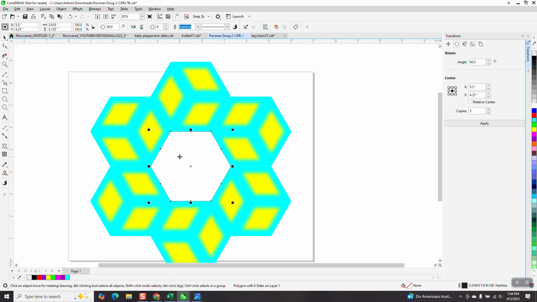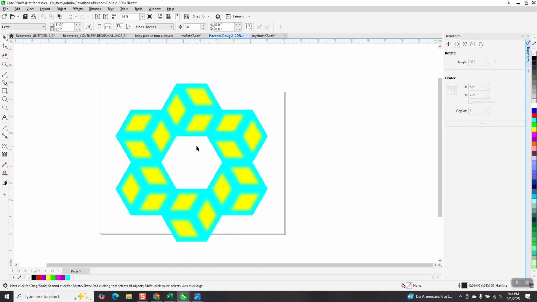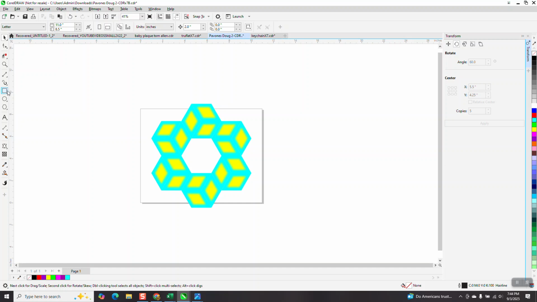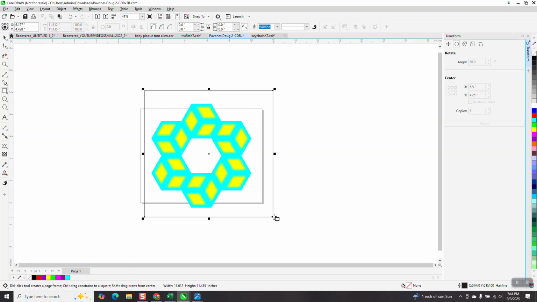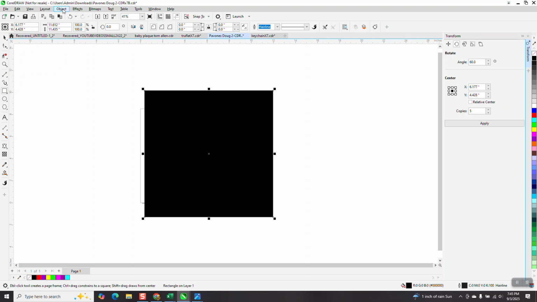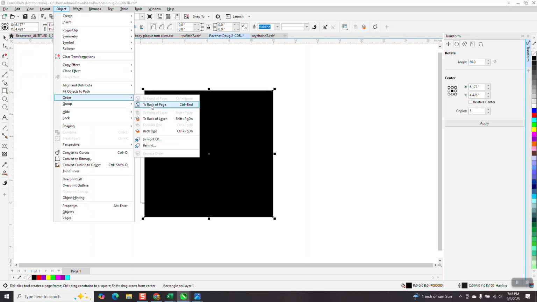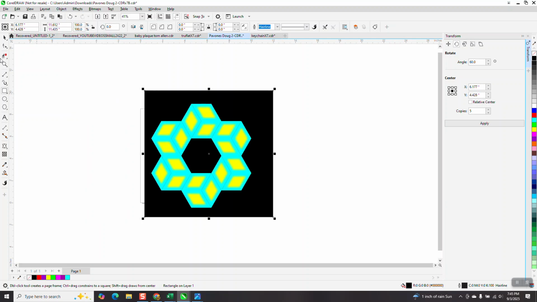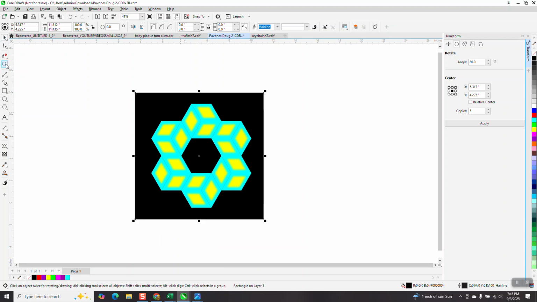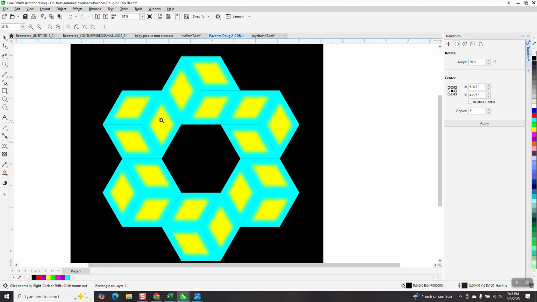Now, I never asked what this is for, but it may be a logo or a kids deal. Object order, back of page. Really makes it kind of stand out. Whoop. And also the lines kind of stand out.